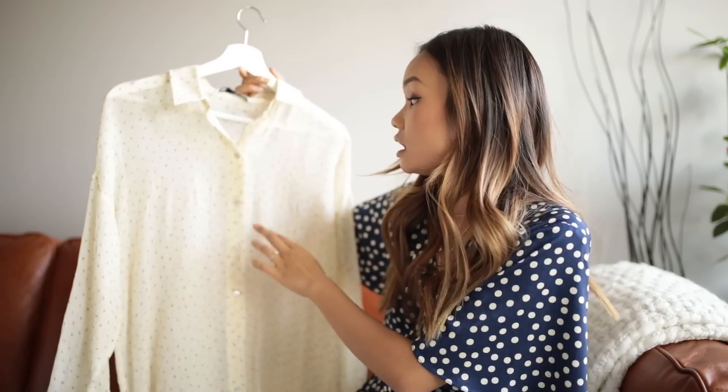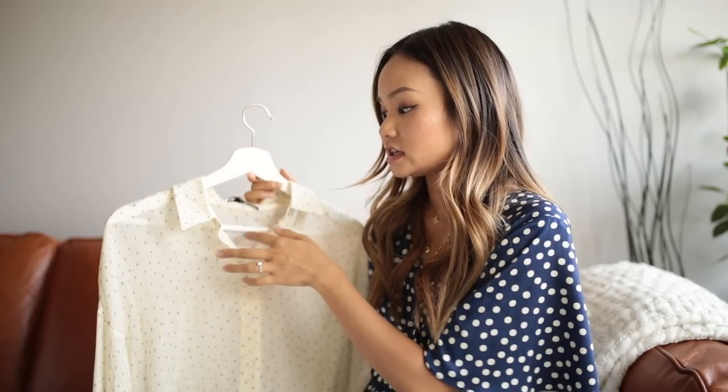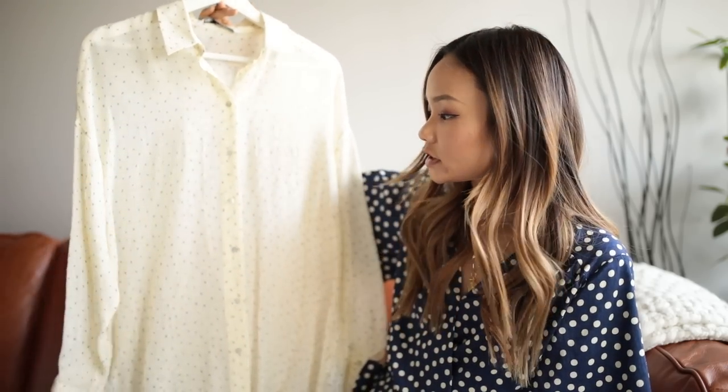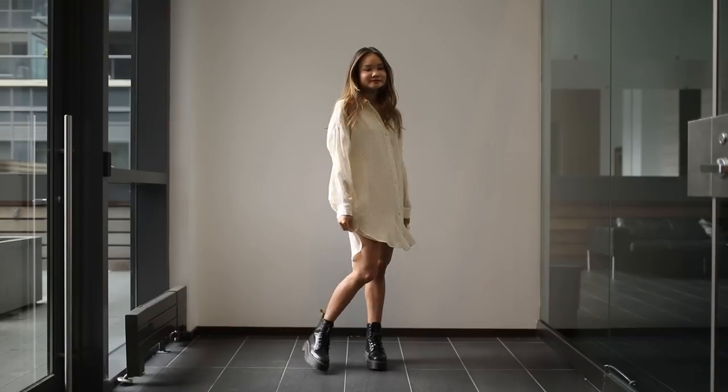If you guys can manage to style something like this frequently, if this is your look, just be mindful that you're going to have to wear stuff underneath that doesn't show through. So you're going to need a liner under here, which all the other slips that I purchased from Zara when I came to their dresses is going to come in really handy. So if you have a white one, this is perfect. Otherwise, I would layer this over top of a swimsuit as a cover up, or over a lacy bralette and high-waisted jeans. Just make sure you're not walking around with just underwear and a bra when you're wearing this, or else it's gonna look a little weird.